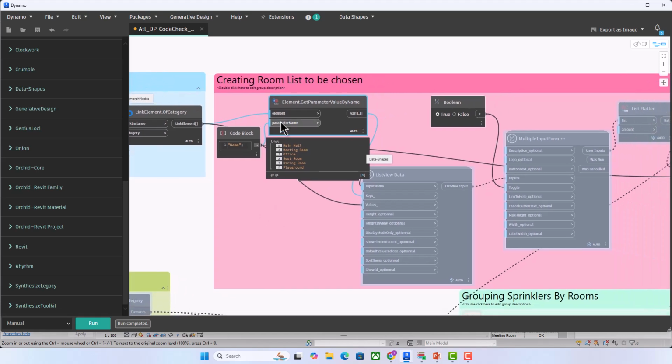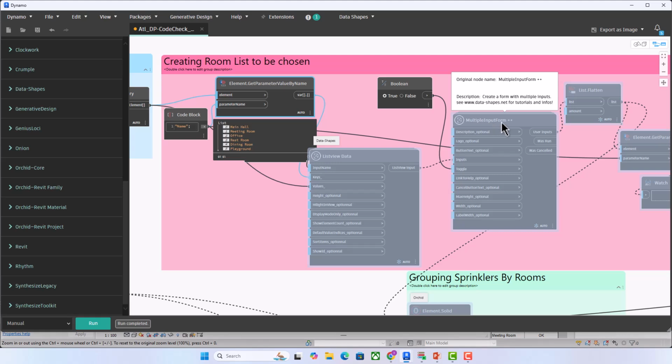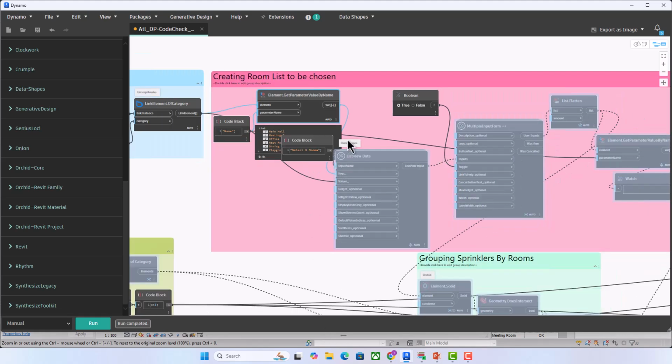Then, from the selected rooms from the link file, we are going to let the end user choose which room they want, right? In this case, I'm using the multiple input form and the list view data from the Data-Shapes package. In the list view data, we have three inputs.